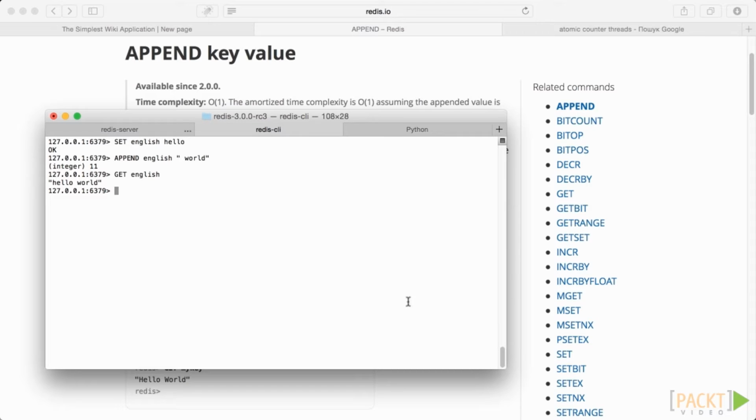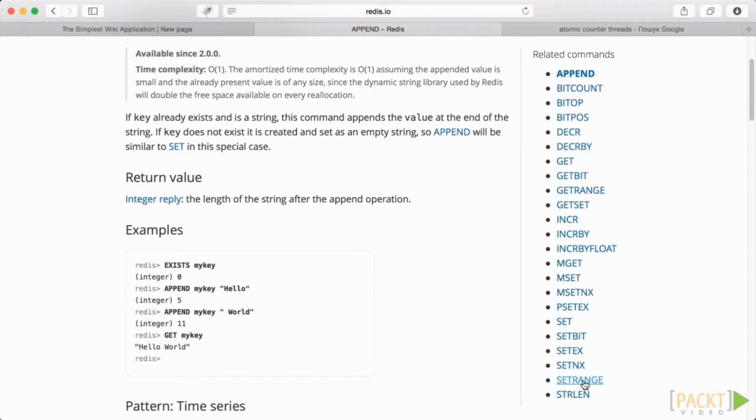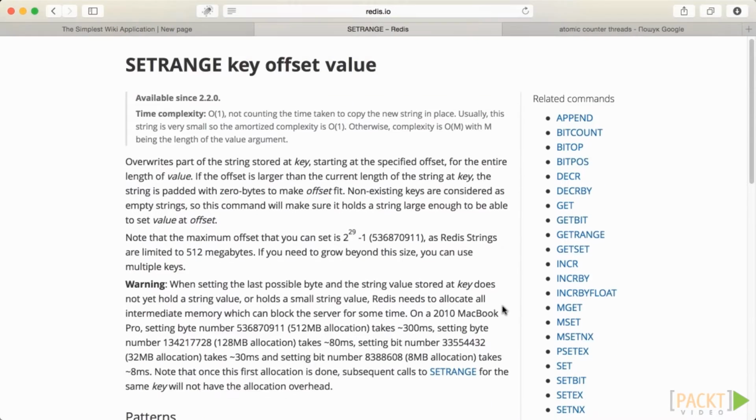Let's try also the case when the value does not exist. For example, by typing append French bonjour. The result is not an error, and if we type get French, we would receive the same result that we would get when we use set French bonjour. This command is useful when you have to append some contents to the existing value at the same time, using less bandwidth and queries to perform the operation, which can be replaced with the get-set sequence otherwise. That's all on append. Another topic that we will cover in this video is ranges.